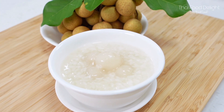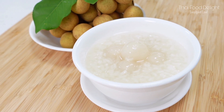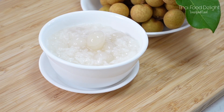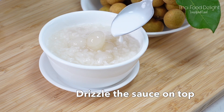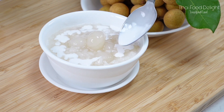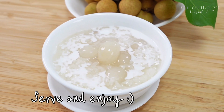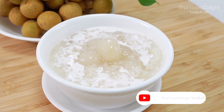What I love about this Thai dessert is that you can either enjoy it warm or cold. If you like to serve it cold, you can put it in the fridge and the texture will become creamy like ice cream. Add a few tablespoons of coconut milk sauce on top and now it's time to serve.